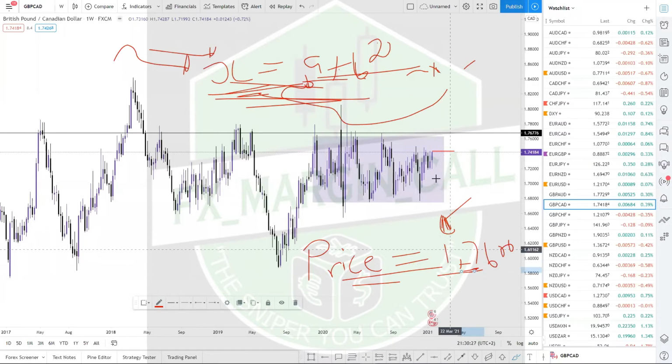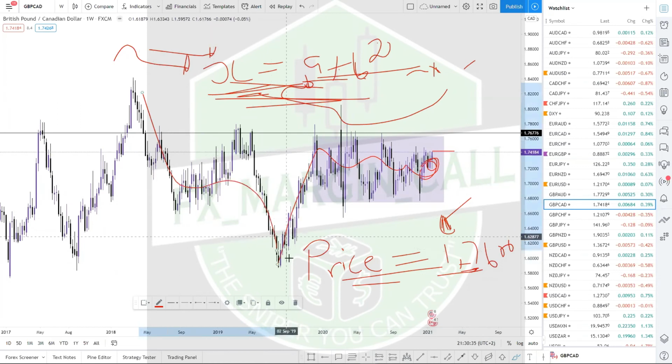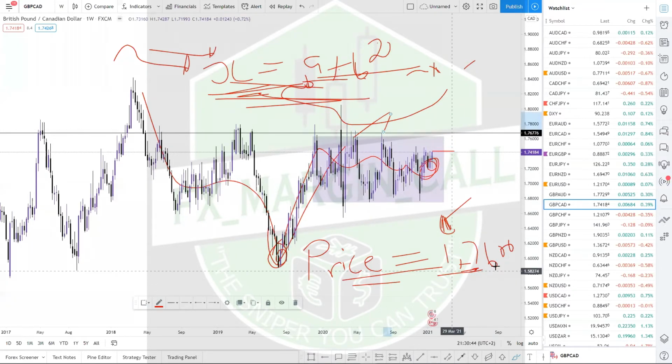So the question is, do you understand how you got into this price level? How the market got into this price level? What made the market reverse and push price to the upside? Those are the things you need to understand, aside from identifying that 1.7600, that's where the market is currently residing. Because when you start using technical analysis, what you're actually doing is using the very same thing you have been given in order to solve for the very same thing you have been given. I don't know if you guys get me.